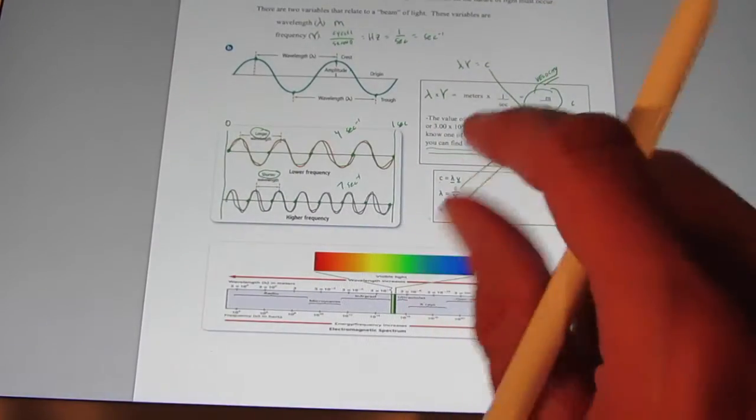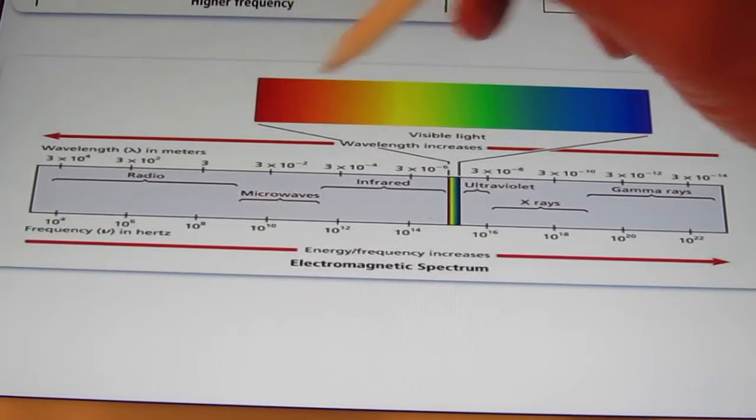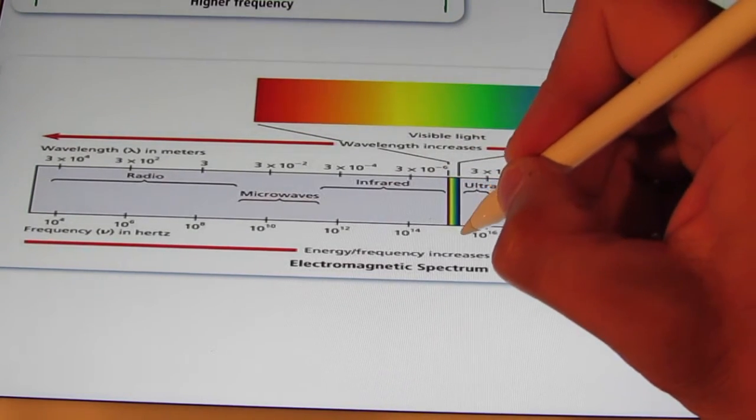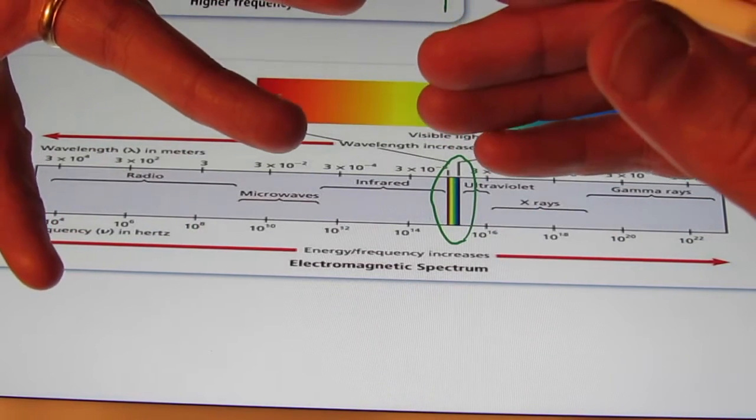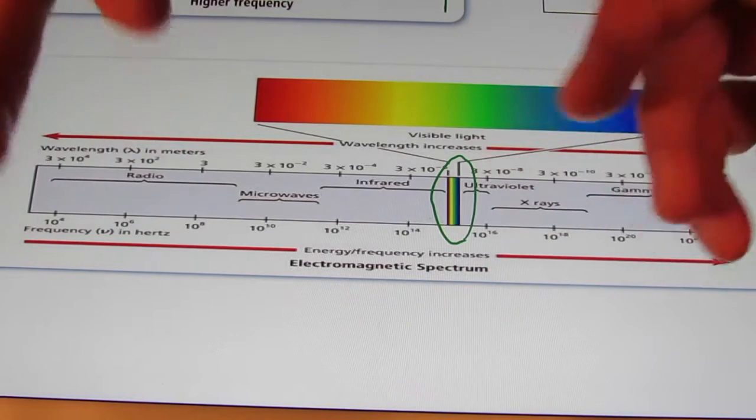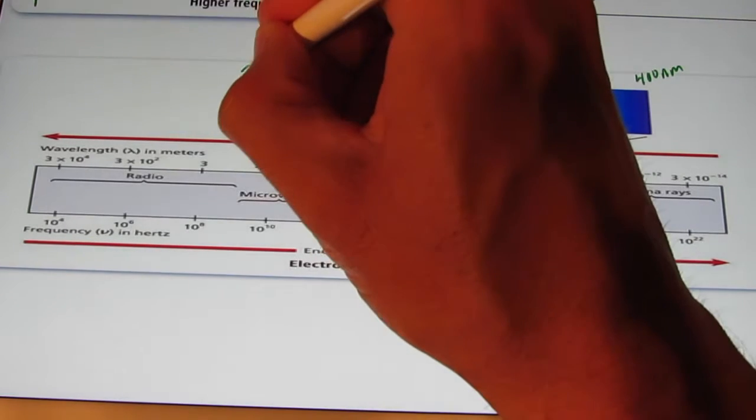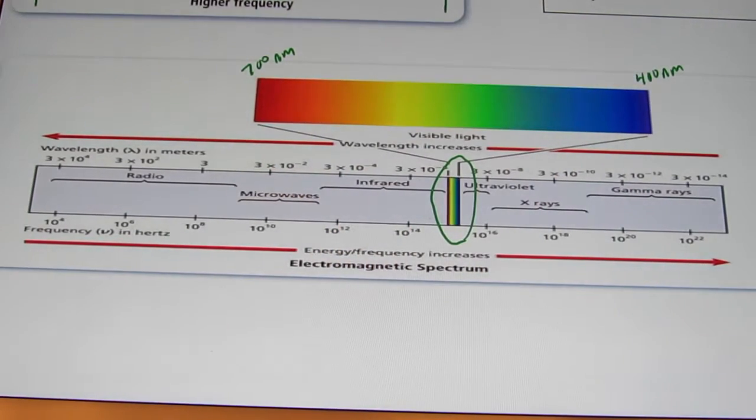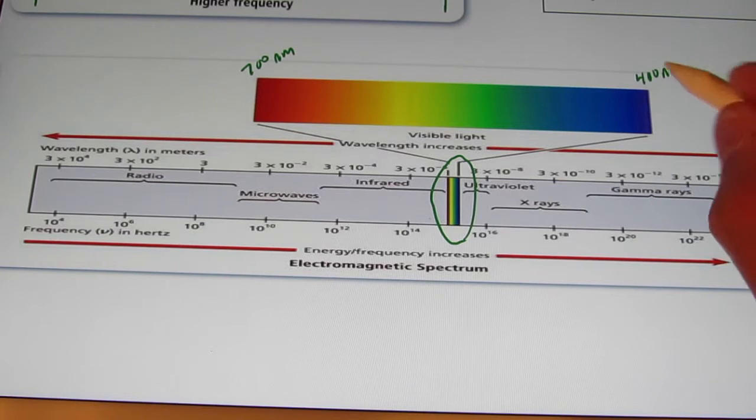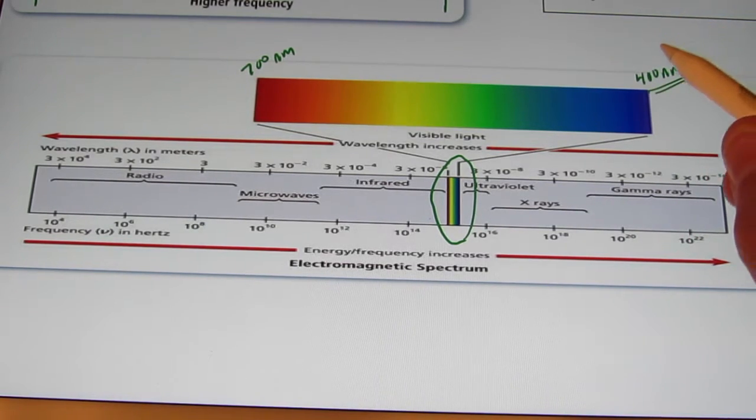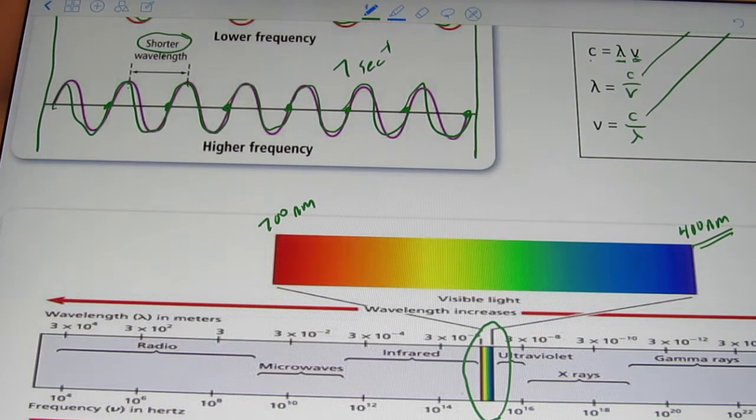Now, I want to practice doing that. But before I do that, I want to talk about the electromagnetic spectrum. Perhaps you've seen this before. This colorful part on top is called the visible spectrum. It makes up a very small part of the entire electromagnetic spectrum. It makes up the electromagnetic energy that our eyes can actually detect, or see. It can detect wavelengths between 400, and that's violet light, nanometers, to 700 nanometers, and that's red light. Which of these two lights has the higher frequency? Think about it. That's right. If you said 400 nanometers has the higher frequency, you're absolutely correct. You remembered that the shorter the wavelength, like we talked about up here, the shorter the wavelength, the higher the frequency.